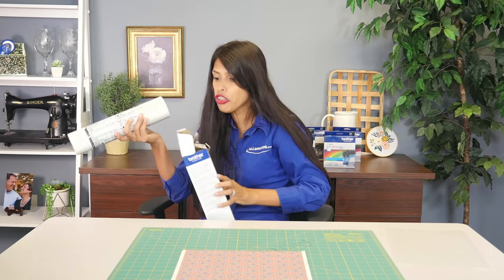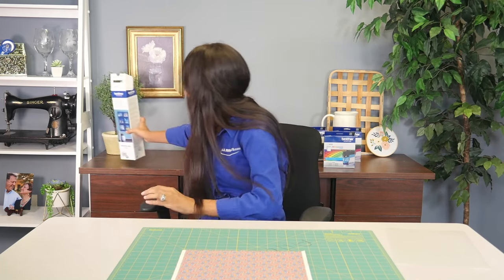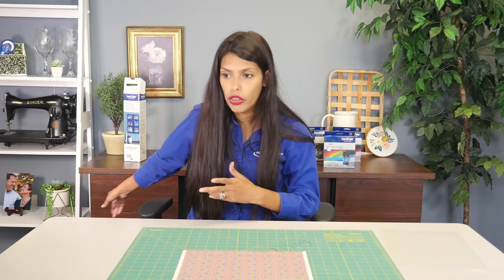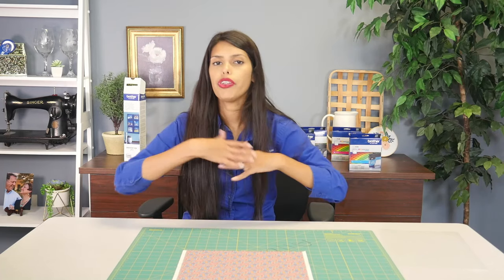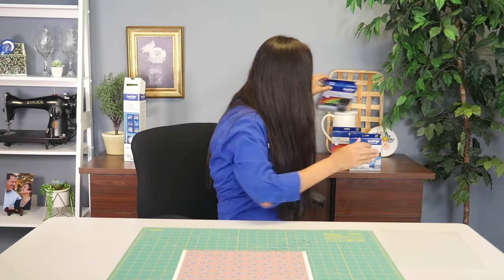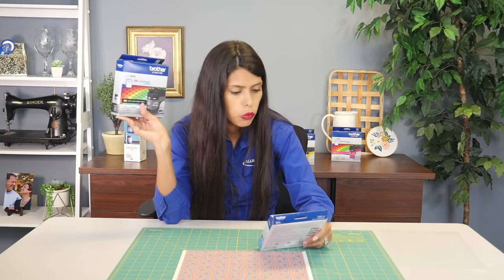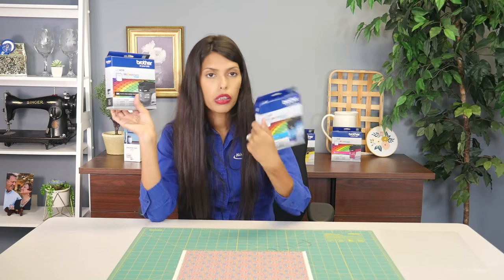And yes, I broke it out of its box. I haven't used my whole roll that I do have, but I have one on standby. And of course, those are available for the PrintModa machine. There are additional rolls and additional ink. There are some that come with it out of the box, but there are additional ones whenever you need that down the road. Honestly, I think it's going to be a while before you really need a ton of ink. This one tells me it's 3,000 prints. This one, because the black is double the size, is bigger than the other inks. This one is 1,500.